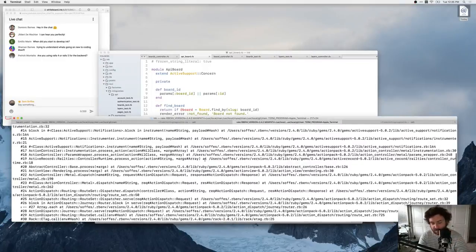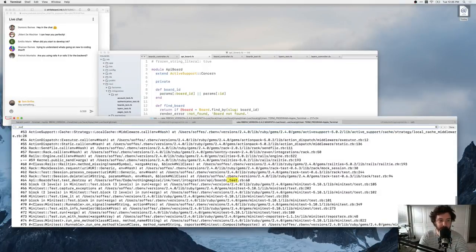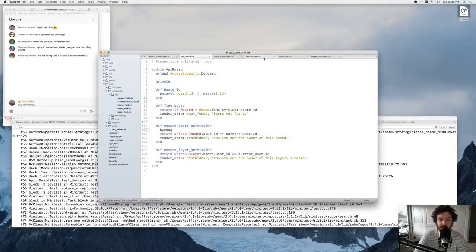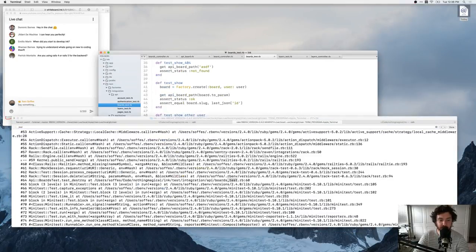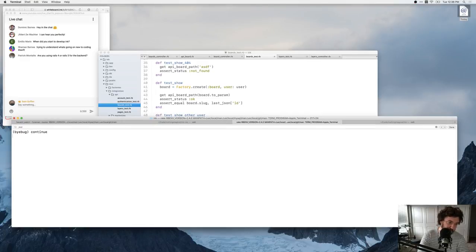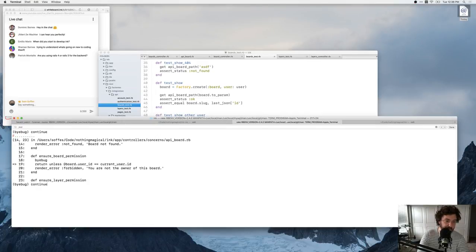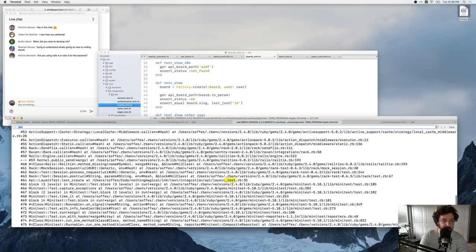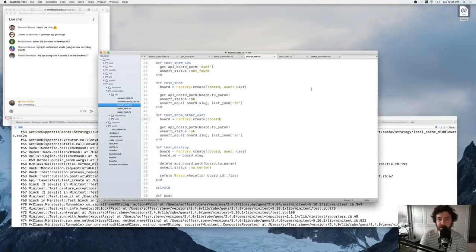Where's my test? There we go. Boards test line 60. Which should be fine, so we can just say continue. Layers test 35. I think this is where we want to be.